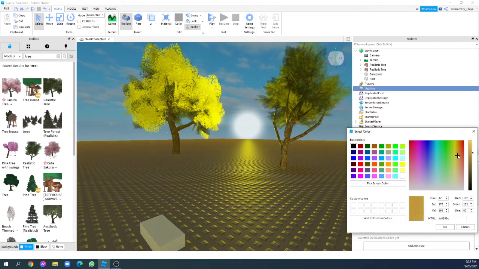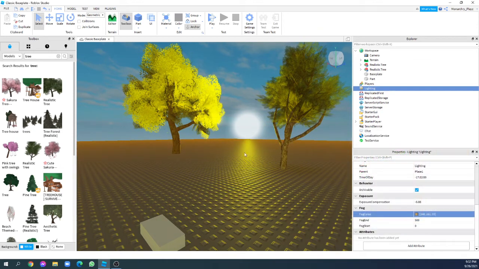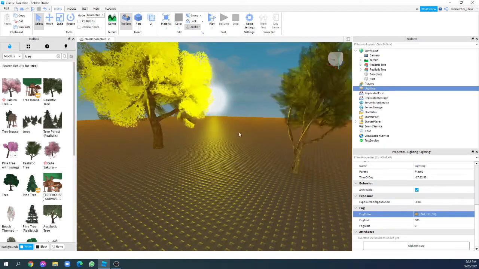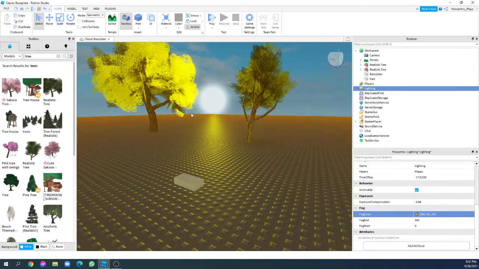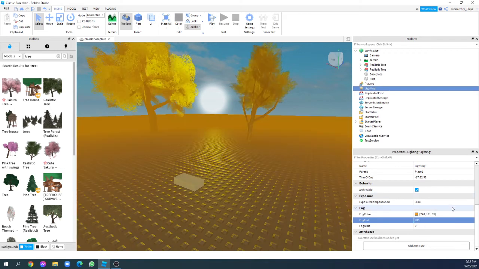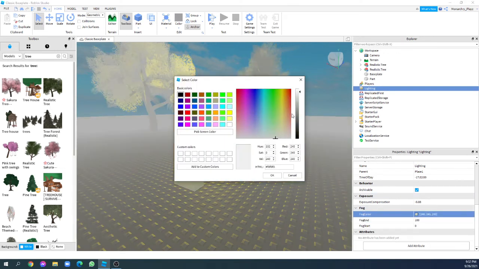You can even change the white. Yeah, right there. Once again, it makes your game just a tad bit more realistic, if you want to use it, of course. But for horror games, I suggest doing this, changing this into grayish, maybe even black. No, no, grayish. Yeah, grayish to give it a bit of a hidden feel.